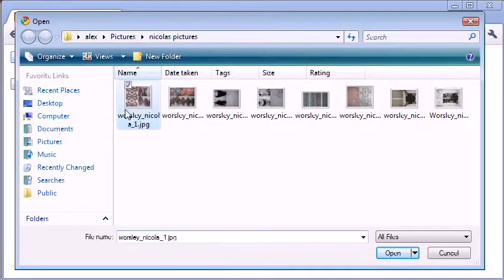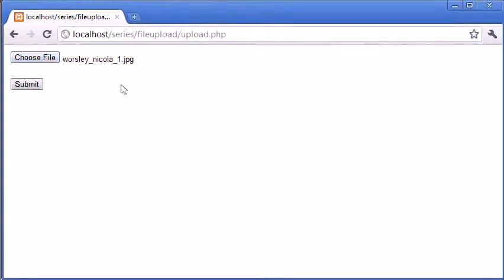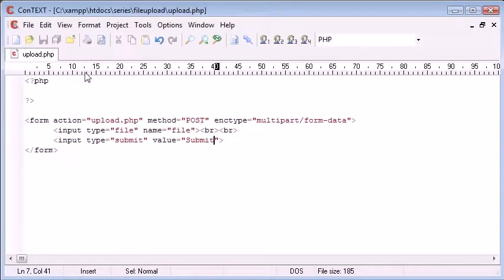So in this case, all these pictures here are JPEG files. If I click on a file, for example, the file name's displayed. That's just how my browser displays things. It might look a little different in other browsers, and then I can click submit. Now at the moment nothing's happened because we don't have an area or a function inside here that's going to process our file upload.